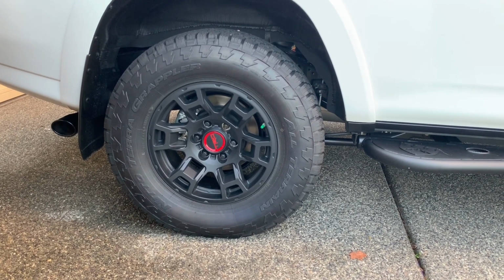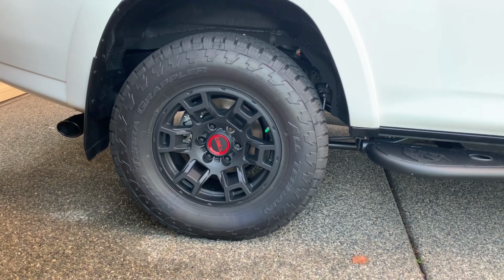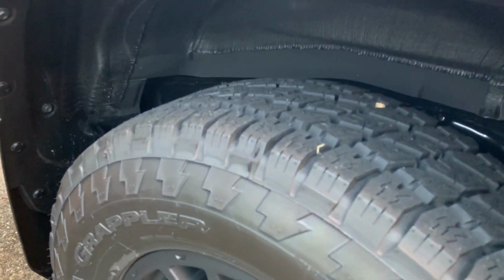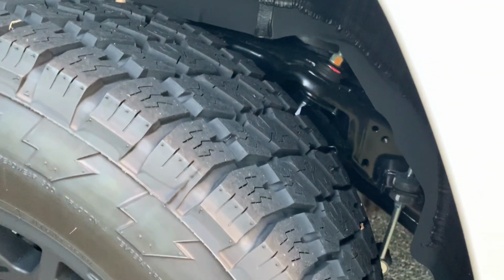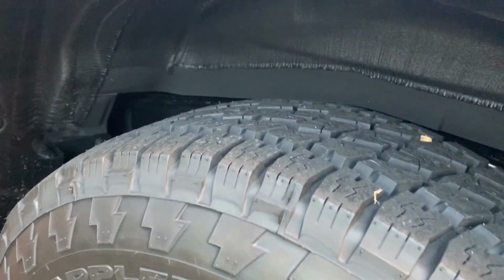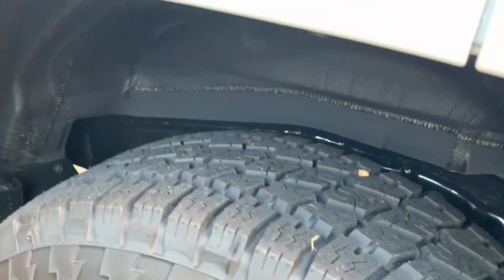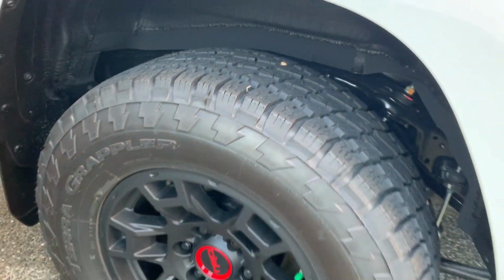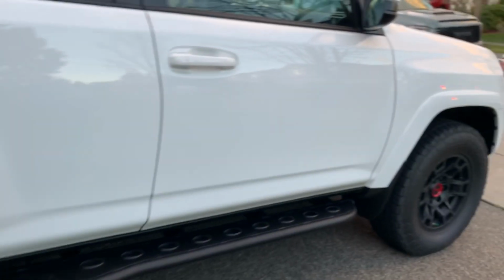Even, I understand they're not as beefy and hardcore as, you know, the Nitto Ridge Grapplers, but these Nitto Terra Grapplers, I think they look good. They look solid. Not to mention they have a really good reputation performing in all conditions. So if you just do homework, just do a quick Google search, people really like these tires. So I have no gripes with them. That's why I'm never really in a hurry to swap them out, because I think they do the part pretty well.